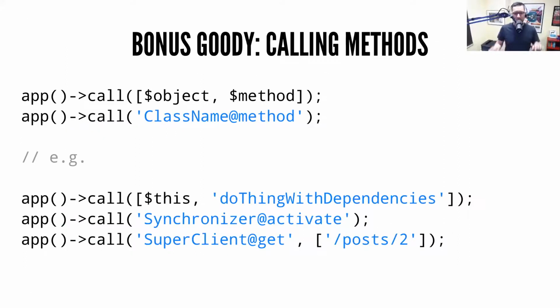Bonus goodie, we already talked about this a little bit, and I said that anytime you make a call on a method in a constructor or something else like that, Laravel will be using the container to resolve that method, right? So it's possible for you to do that on your own. It's not just something that Laravel can do: to call that method, I guess is the best way to say it, and then resolve its dependencies.